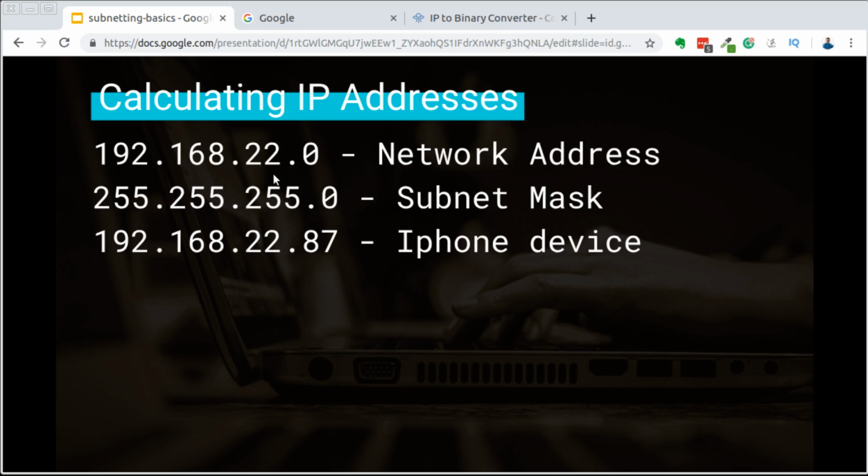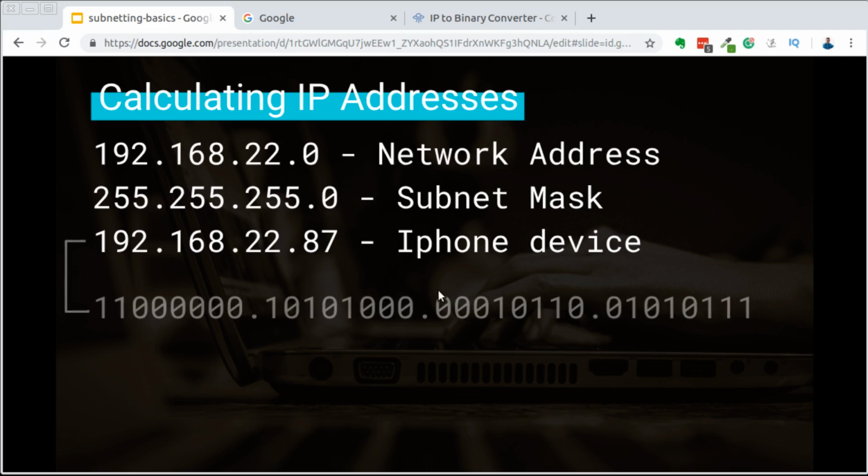So we're going to be looking at an example which is pretty practical. We've got this iPhone device. This might be one of your devices in your home network, and your ISP has assigned you a network address of 192.168.220 and a subnet mask of 255.255.255.0. And given these three numbers, or honestly just given the iPhone device and the subnet mask, we can calculate the entire address space that the router has available to assign to all the different devices. And here's how we're going to do this.